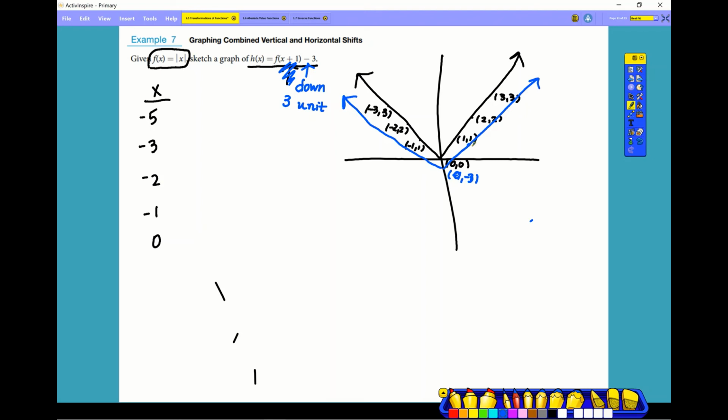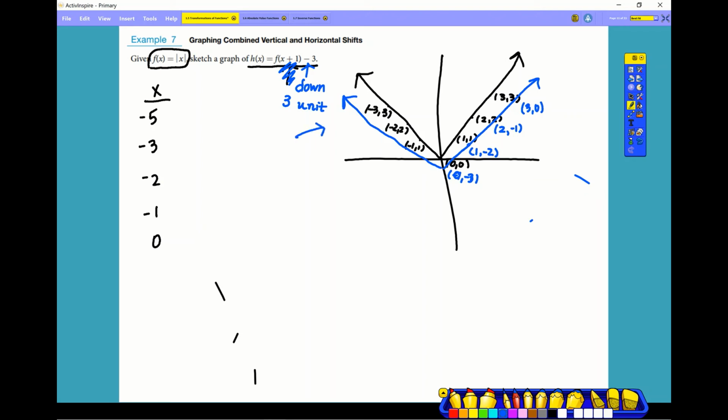So this becomes, our x will not change, so our x will remain 1, and 1 minus 3 is going to be -2. This is going to be 2, and we're going to go down 3 units, so it's 2 minus 3 is -1, and this is going to be 3, 0. I mean, it'll be way further down. You guys will have graph paper, and I'm sure you can do a much better job. And of course, you'll do that for the other side too.